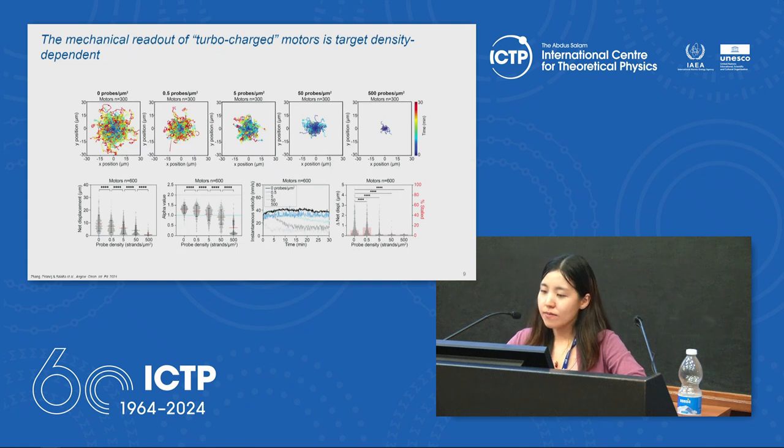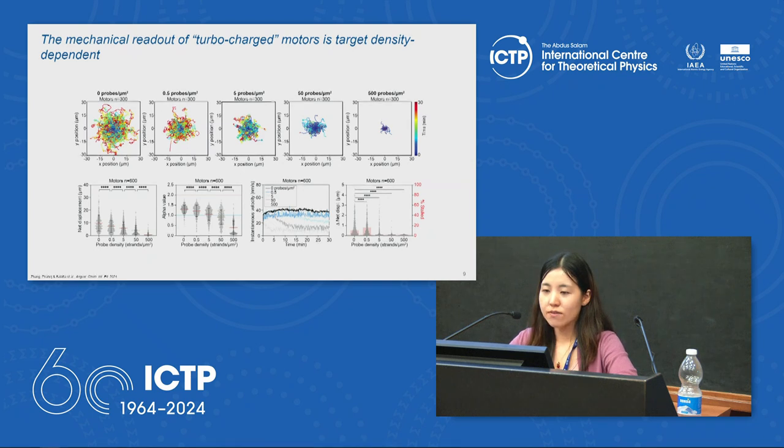And there is a significant increase in the percentage of stalled models, again, also at the lowest probe density. And this might reflect the ability of turbocharged models to generate a discernible mechanical response to single target molecules. And because there is a really low chance of encountering a target molecule at this probe density, we believe our mechanosensing assay to have single molecule sensitivity.